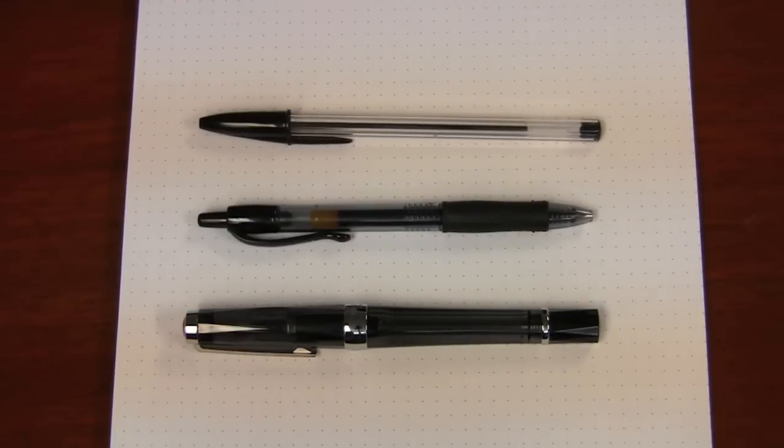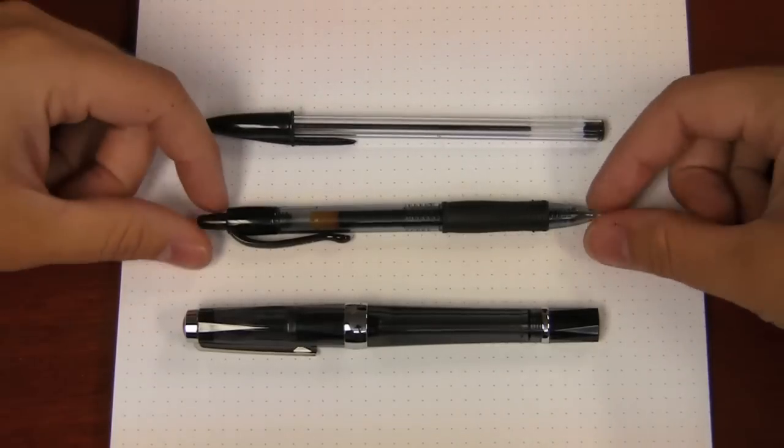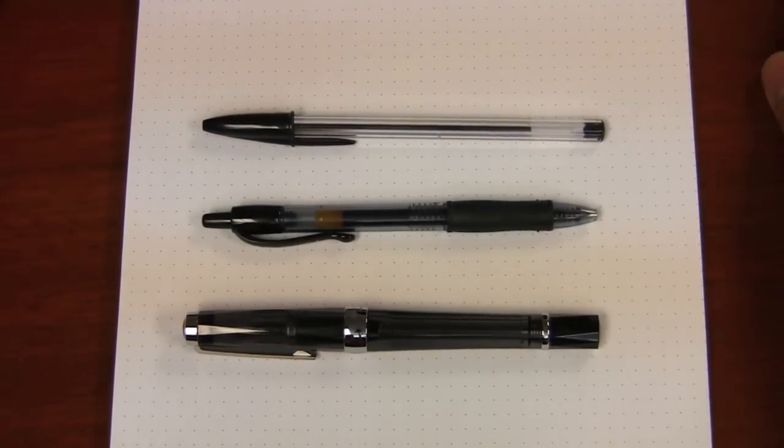Let's go for it. There are three main types of pens that most people are familiar with, maybe some more than others. There's the ballpoint pen, the gel rollerball, and then the fountain pen. These are the three I'm going to focus on for this video. There are some others out there, but these are the main three. I'm going to tell you how they all work.